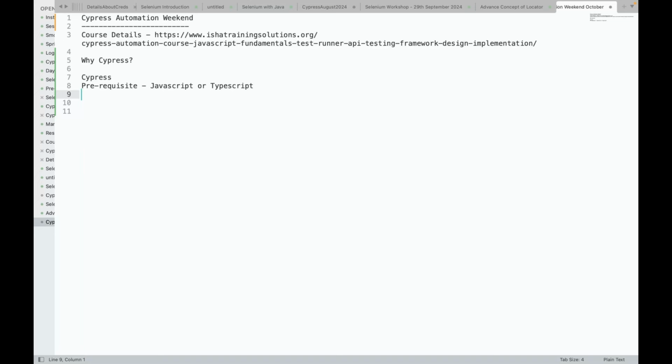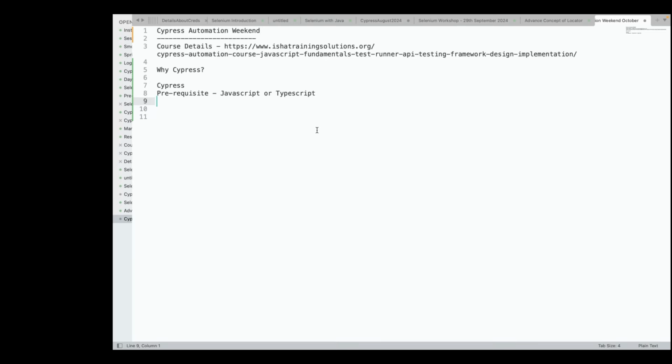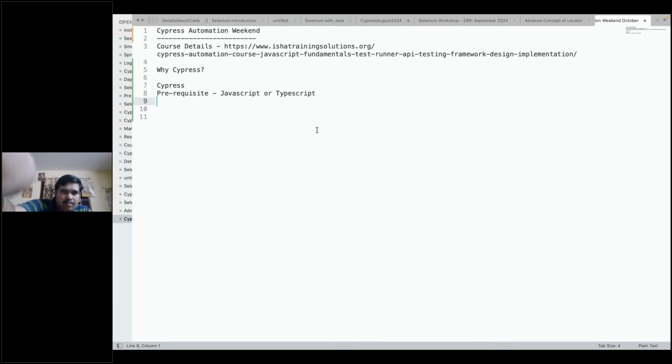Talking about my introduction, guys, I have almost 12 plus years of exposure in QA automation. I have worked with almost all the frameworks, so I have good exposure to Selenium, Playwright and Cypress.